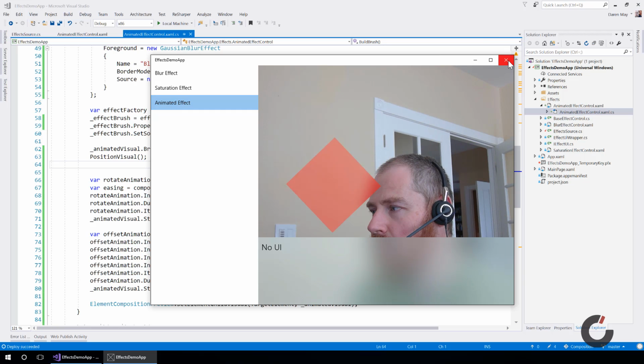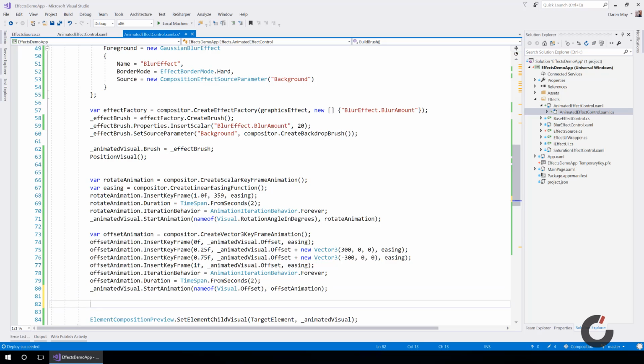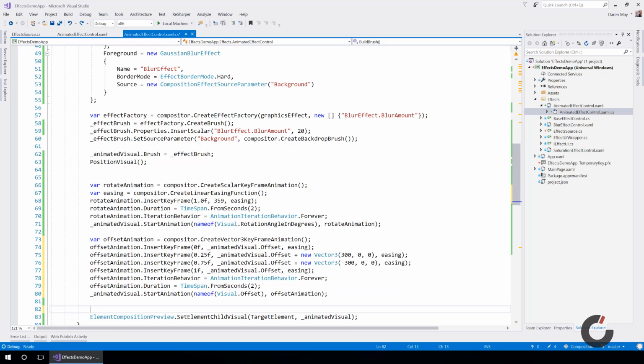Okay, so that's great. What I've shown is how you can animate the visual with an effect being applied to it, but how can we then go ahead and animate the effect itself? So change properties of the effect. So let's create a blur animation.